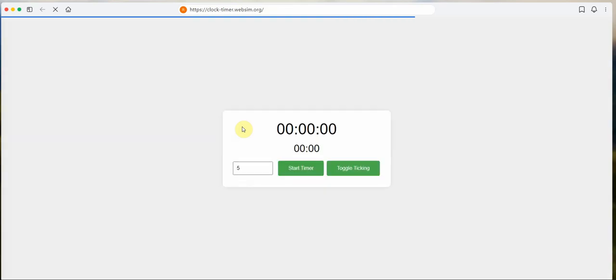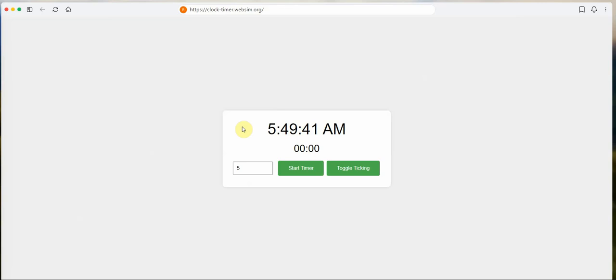Now, a lot of times you don't get exactly what you're looking for on the very first iteration, but here we go. Already in a matter of seconds, I have something like what I'm looking for, and you can see what time it is where I am. It's 5:49 a.m. It looks like a timer, 5 minutes, and I can start the timer. I can toggle the ticking. I'm going up and down on the time, so that works. I can start the timer.